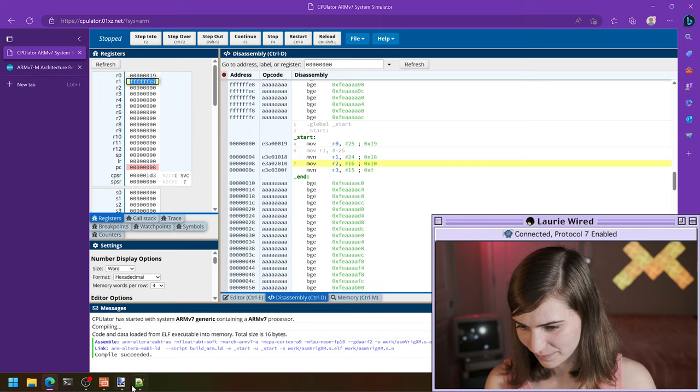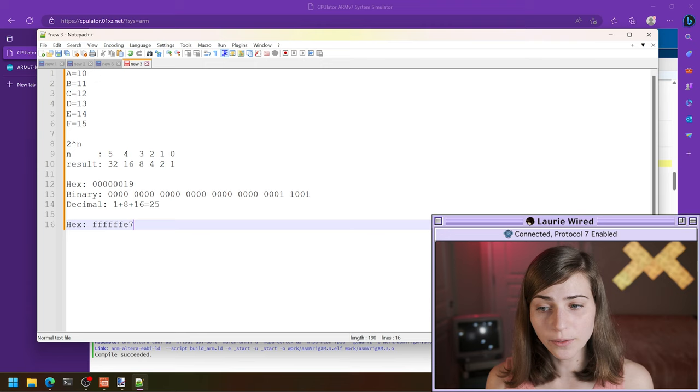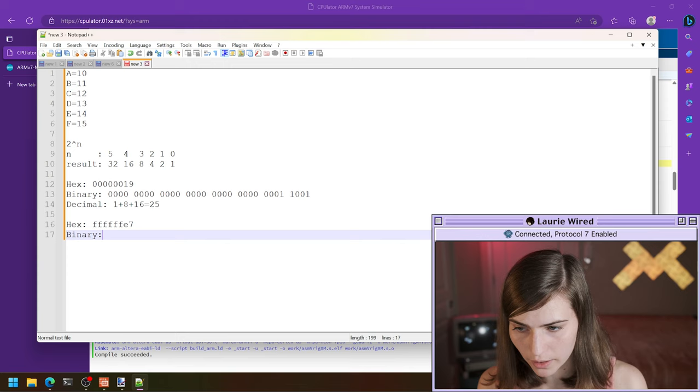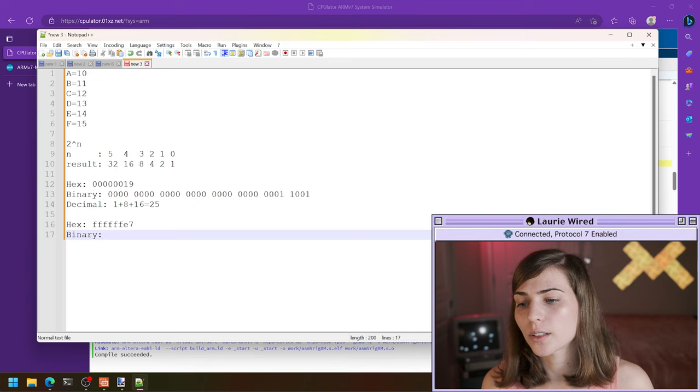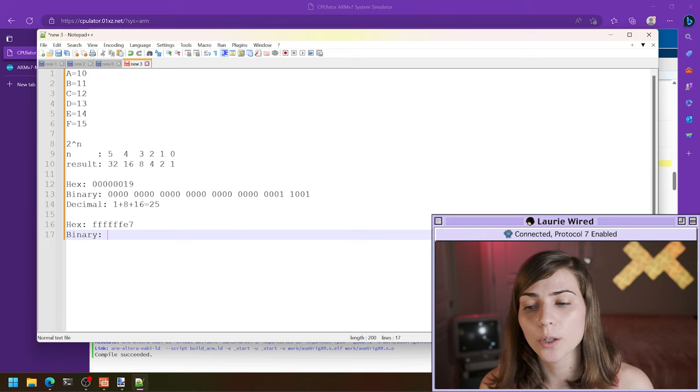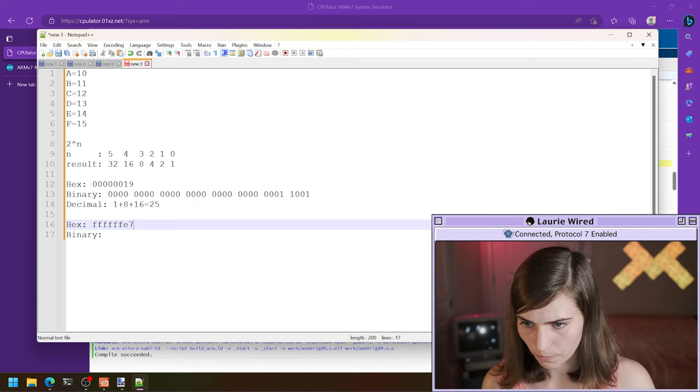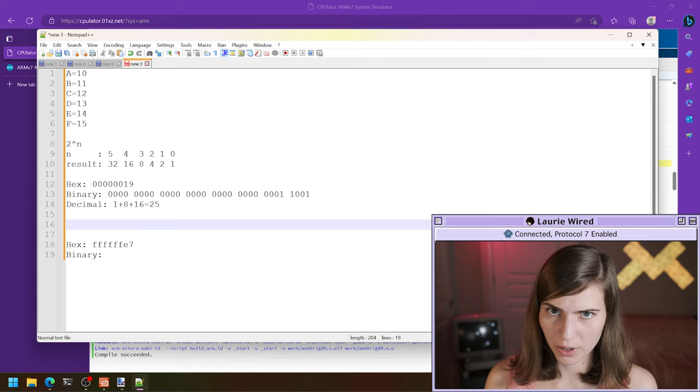So copy that and then we'll put in hex. This is our new number now. So now we first want to convert this to binary. So remember, we have our reference up here. So we can go through and we know that F is actually representing the number 15 right here. And so we can convert the number 15 to binary. So let's first just, I'll show you real quick. I know that the number 15 in binary is just 1111 because you'll remember that, but let's just demonstrate that.